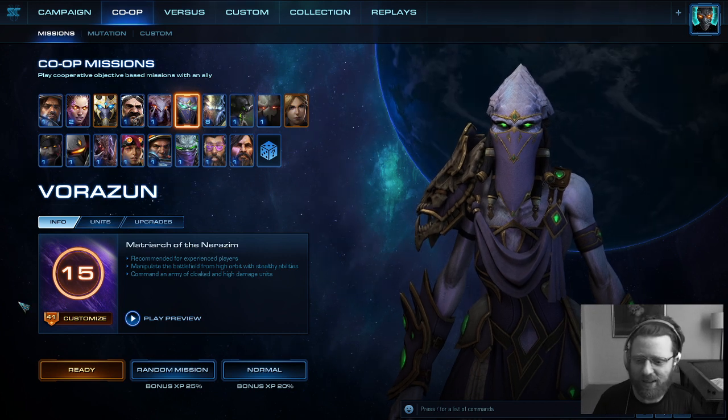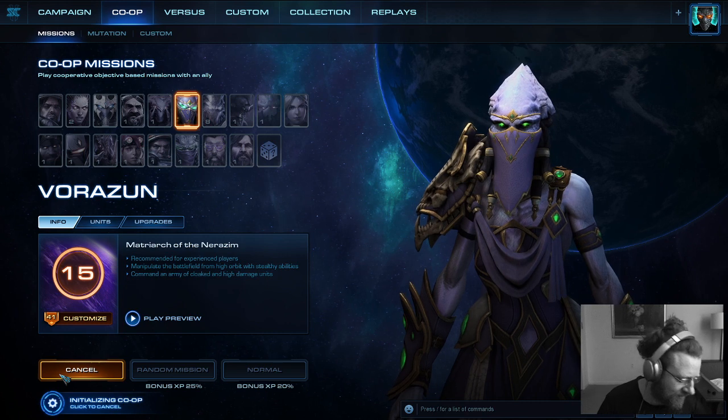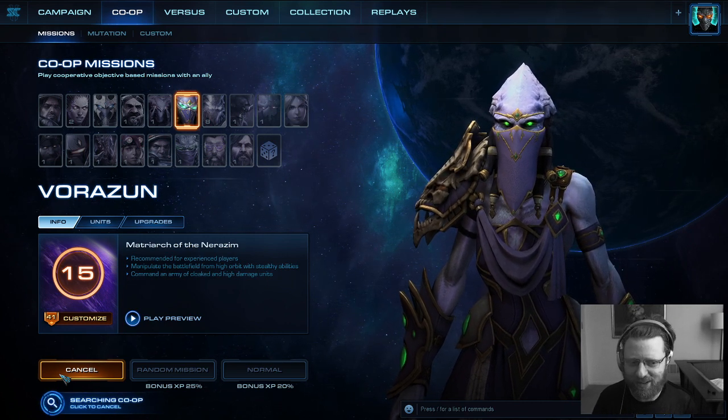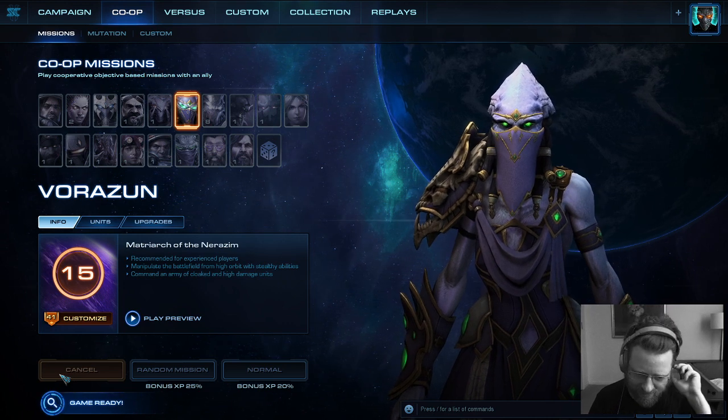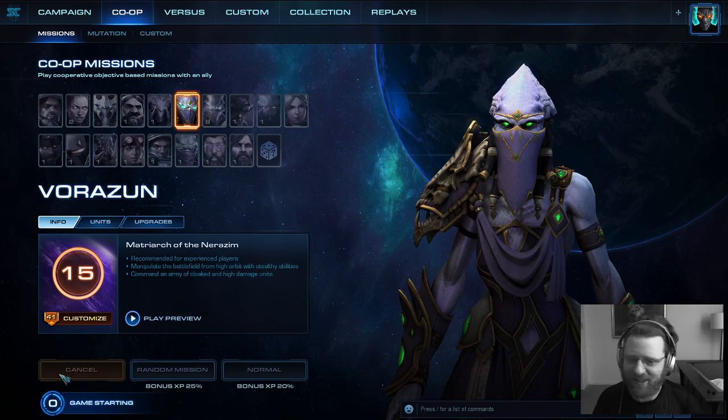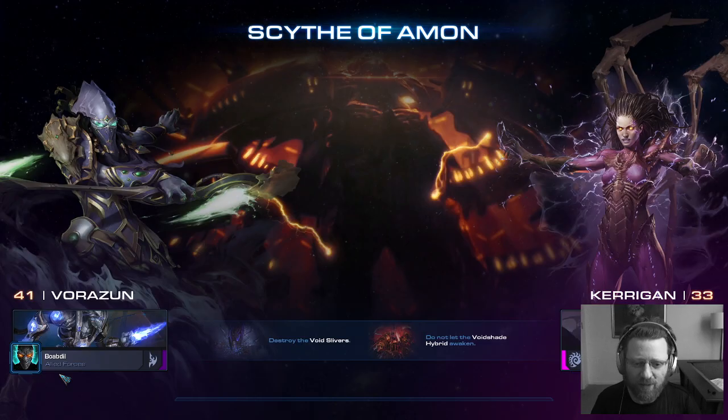Sorry about that. All right, here we go. Some more Vorazun. We're gonna move full time to hard with Vorazun soon. I'm still trying different combos. And the bottom line is, when you lose on hard, you don't get very many points. Void slivers, okay. With a 33 Kerrigan and a 41 Vorazun, this should be a massacre.